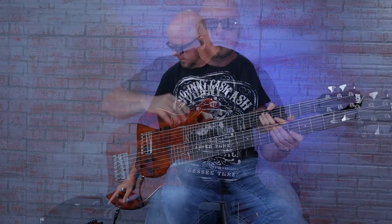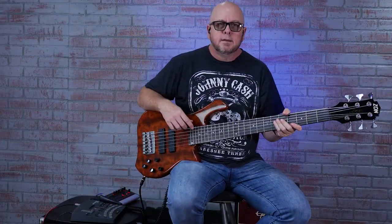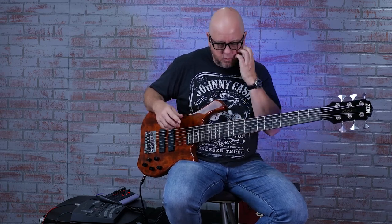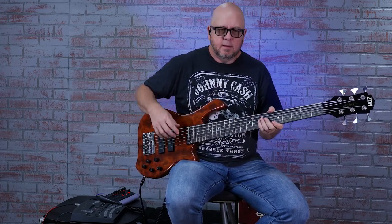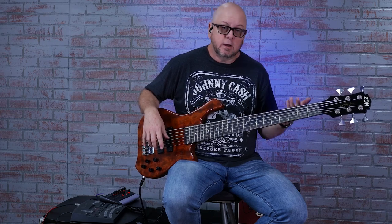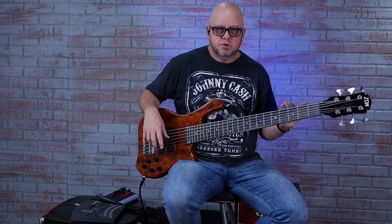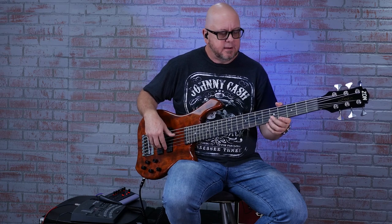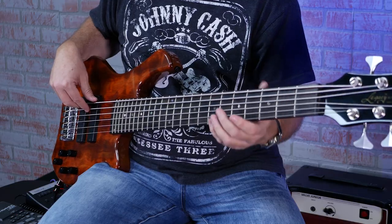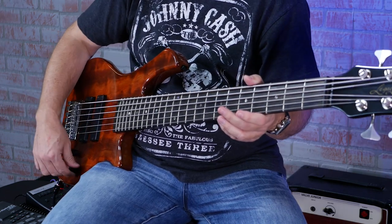Now I kind of want to show you some of the harmonics on this bass. This bass obviously is very well crafted. Because the neck and the body are joined together so firmly, as well as the carbon alloy or carbon fusion neck on it, it has incredible sustain as well as harmonic content. And I'll just kind of give you a basic demonstration of that.